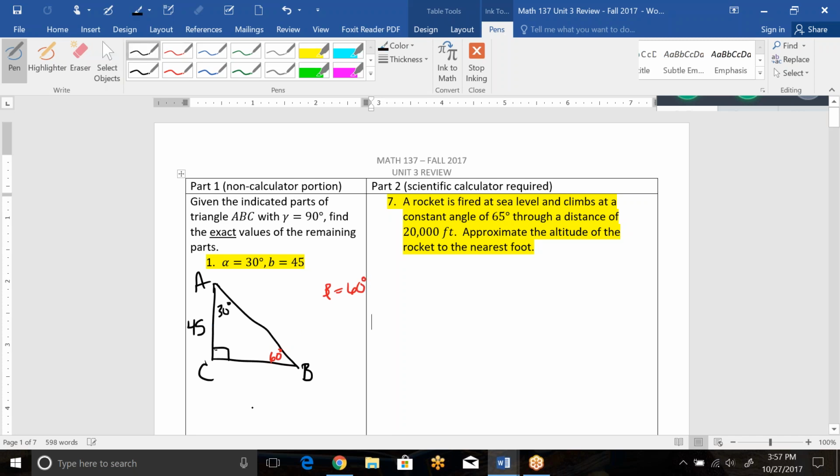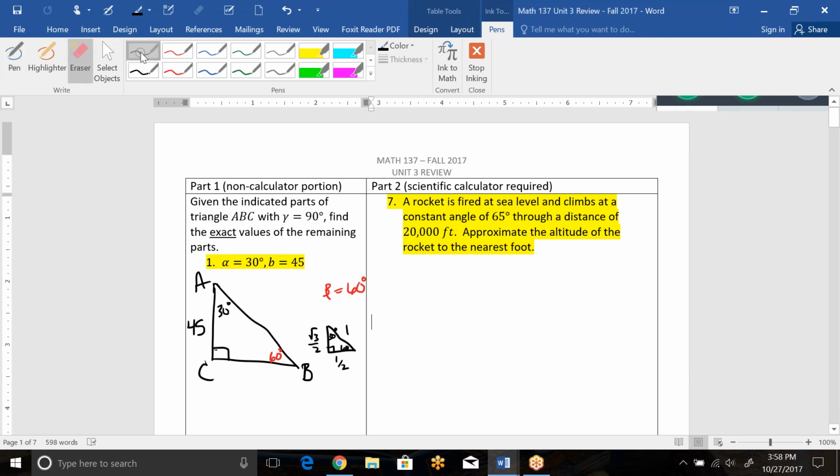And because this is a 30, 60, 90, we can figure out the relationship of all the other sides. Typically, when you have a triangle that's 30, 60, 90, this is just kind of a reference point. Let me erase that and put it a little closer. You typically have the setup that whatever's across from 30 is, remember, 1/2 of the radius, which here would be 1, and then this is square root of 3 over 2. So if you're trying to figure out what this relationship should be, we have to think, okay, well, if this is square root of 3 over 2, how would we work back to find the other two sides?